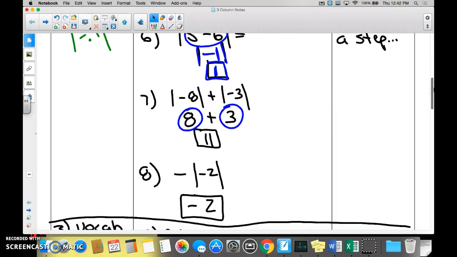Last but not least, you can't get rid of negatives. So if you have a negative absolute value of a number, the negative needs to stay attached. So the absolute value of -2 is what, you guys? You guys gotta start listening better. You would never ever catch that. The absolute value of -2 is 2. So I write 2, and then I can't forget this negative sign, so I have to attach it on to the end. Yes or no? Yes. Be careful and also start listening a little bit better.